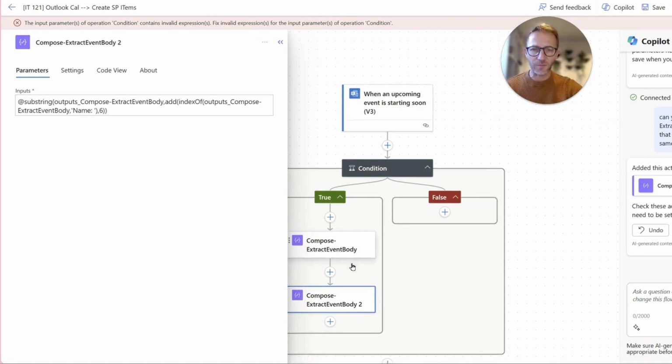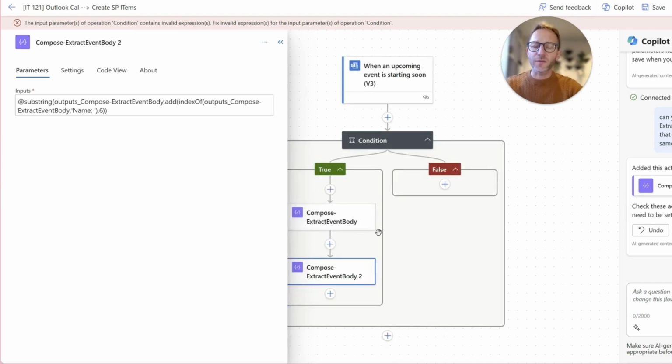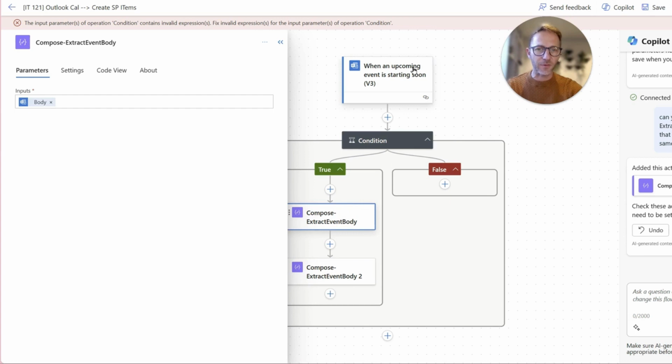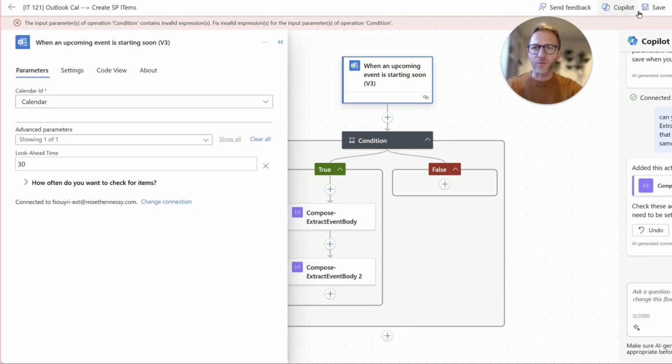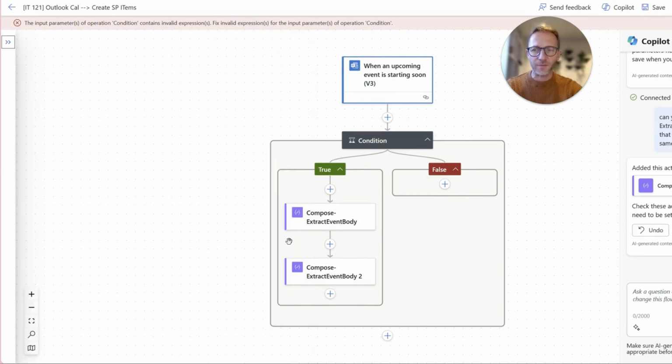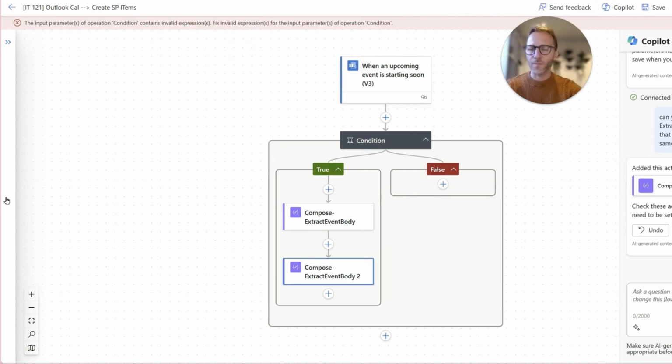There is an error. Condition, yes, because there may be some other things that I want to do. The annoying thing with errors in this modern workflow designer is that it doesn't tell you exactly what action has the error. So if I select the first action and I do save here, it's not going to, like the previous one, display exactly this is the error, and that's really annoying. So I have to read here, contains invalid error, fix invalid, etc. in the condition, but it doesn't even tell you if it's the true or the false condition. Yeah, so not very precise. We're losing a bit of a feature that we had before.